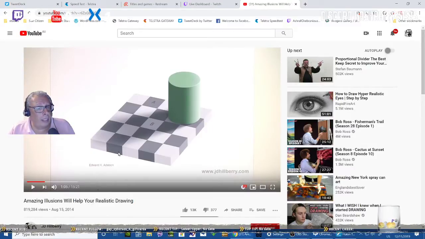Because it's amazing if you do, because this is just on a piece of paper. A piece of paper doesn't have a third dimension. So the artist created the third dimension by tricking you.